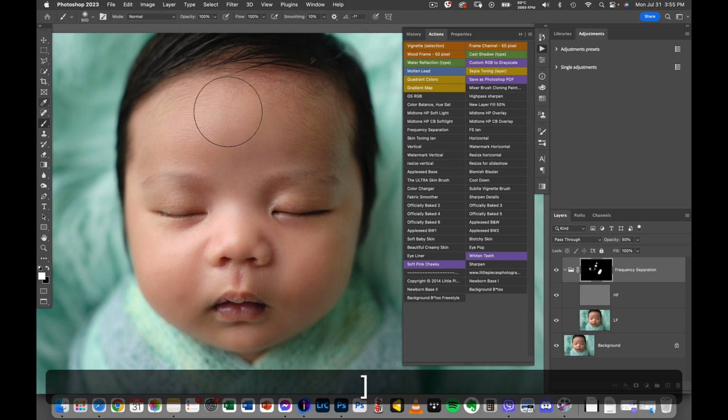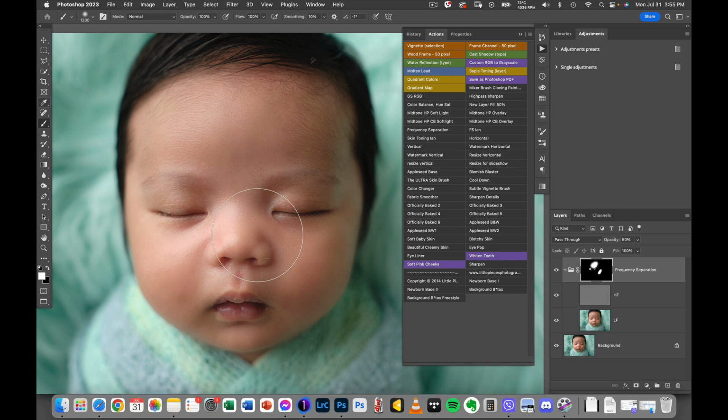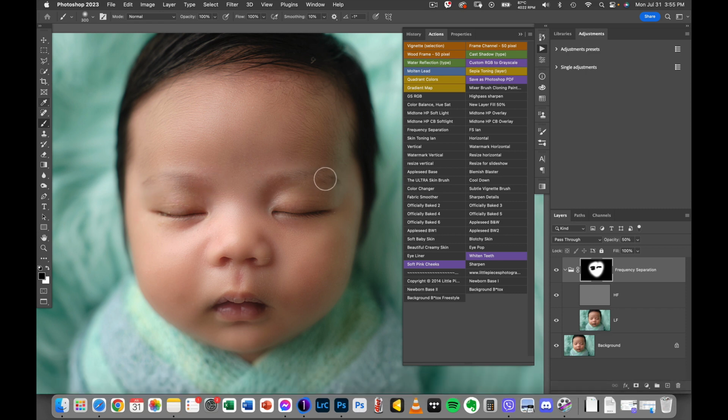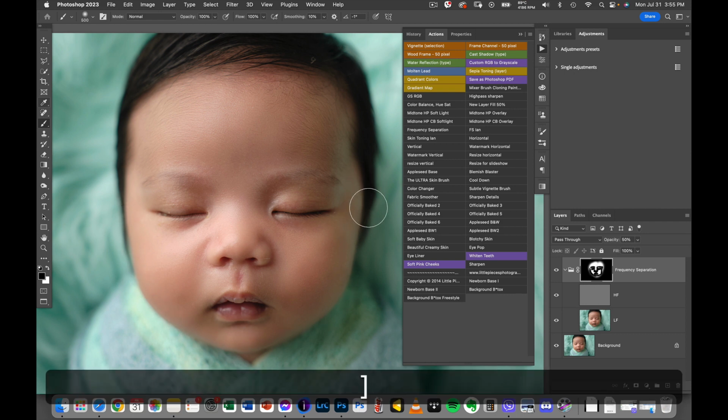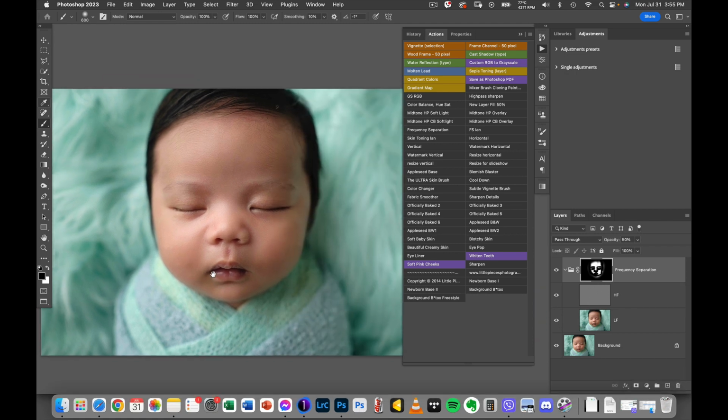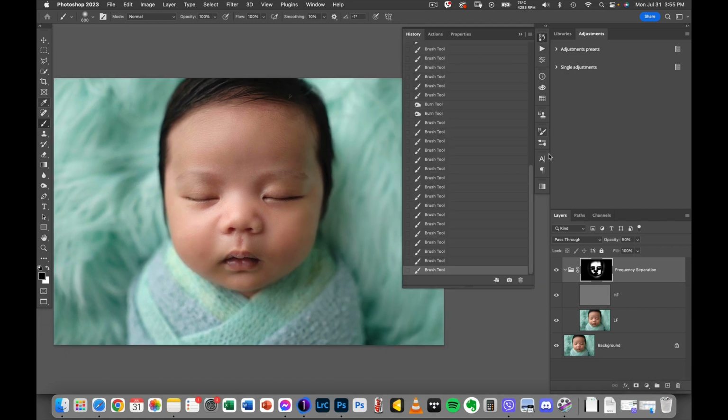So I paint on the whole face, and then I go to 100% black and paint out the details, the things that you don't want being affected, the things where you want the details to be. You can paint it back there: the mouth, the lips, the edges of the face, of course you don't want that blurred. So the hair, there you go. All right, and there you have it, a clean newborn face.